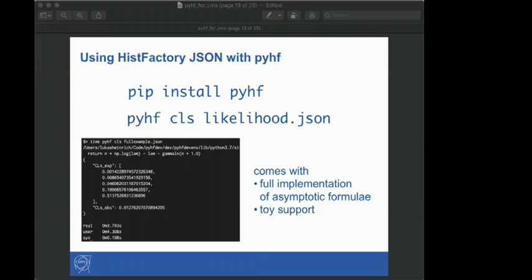This might be a good time to point out as well that PyHF itself is also a scikit-HEP project and is openly developed on GitHub. So it's not an ATLAS internal project, but an open community project. Likewise, Alex's cabinetry is openly developed on GitHub, as part of an effort from IRIS-HEP.